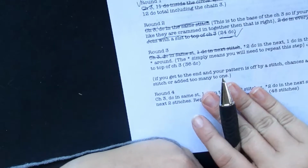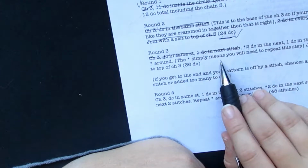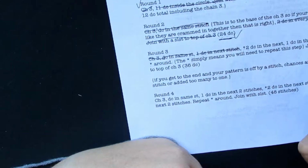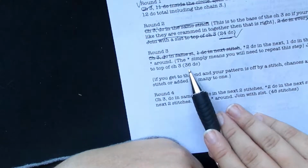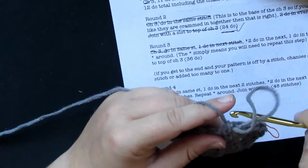This pattern even explains the asterisk in case you were confused. It says the asterisk simply means you will need to repeat this step. Then when we're done going all the way around, just as before, we're going to join with a slip stitch to the top of chain 3, and we should have 36 double crochet. So I'm going to continue on with that.